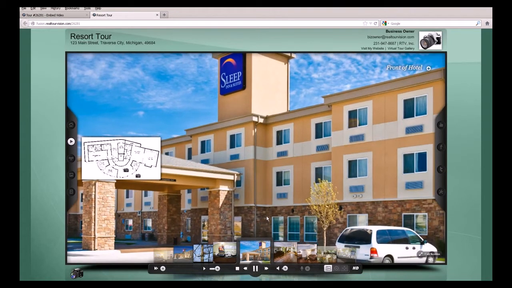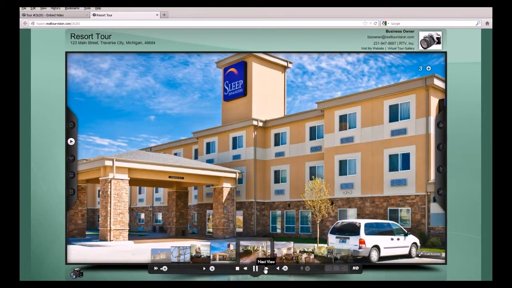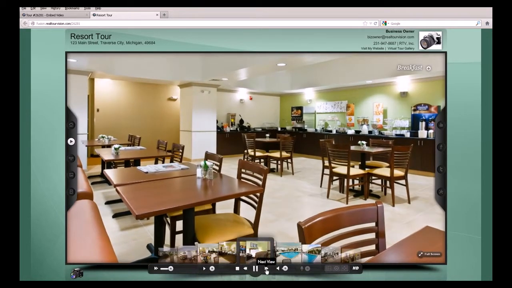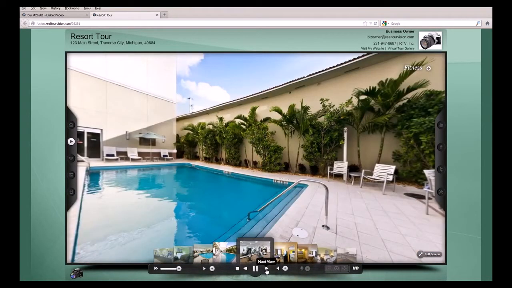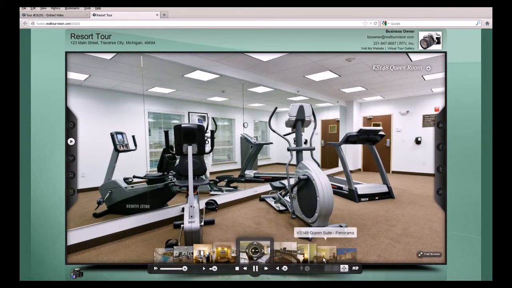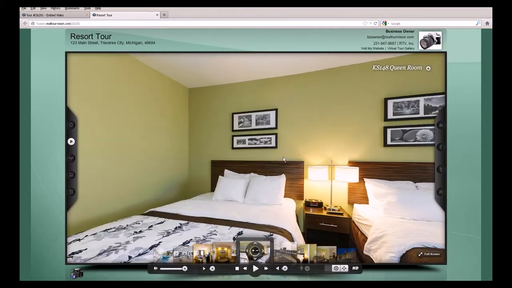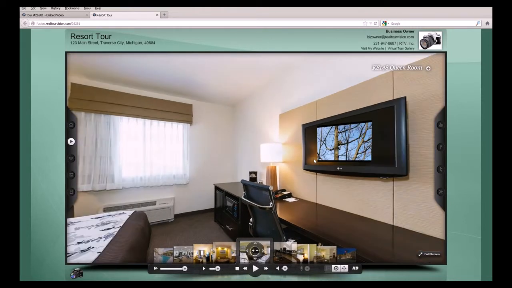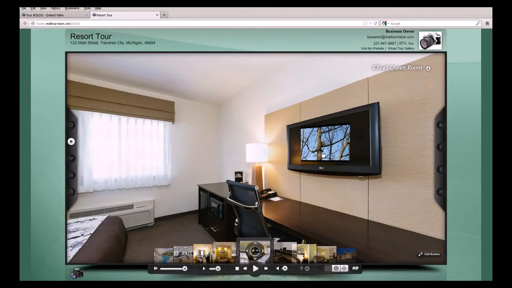Okay, I've got my tour up here. I'm going to locate my Queen room here real quick. And let's see here, there's some still photos. Let's go to the panorama real quick. And there's my Queen room panorama. And as that comes up, I'm going to rotate that around right here. And we will see the video of the squirrel right there. Notice the squirrel moving around on the TV. Isn't that pretty cool? So there we go.